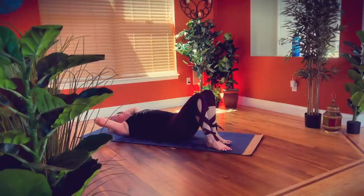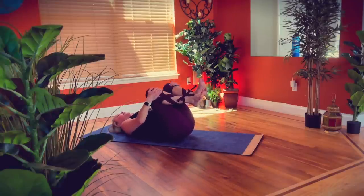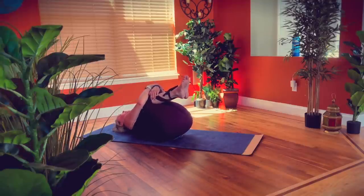All right, we're gonna take apanasana, which is knees to chest pose. So bring your knees back into your chest, heels, toes, knees side by side. This time we're taking a tight squeeze. So you're gonna wrap your arms around your knees, taking opposite hand to opposite wrist or elbow, just squeezing in as tight as you can, continuing your deep breathing.